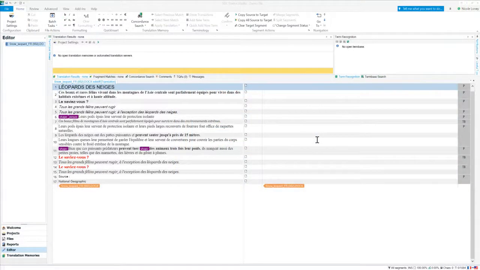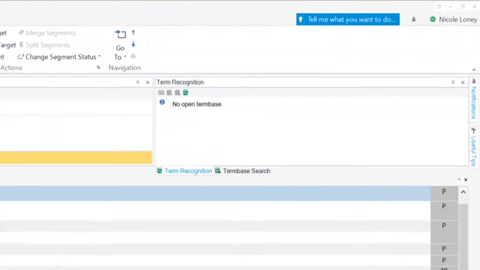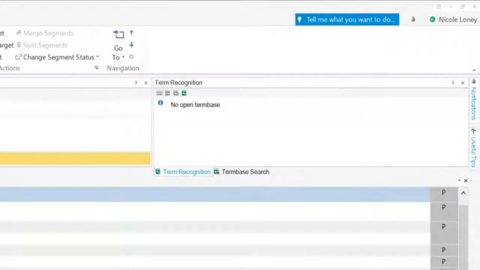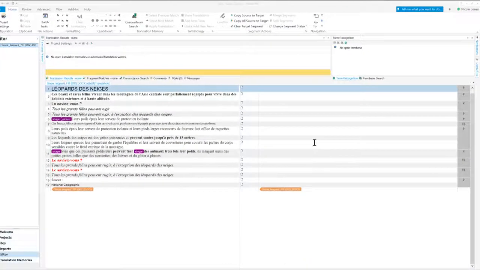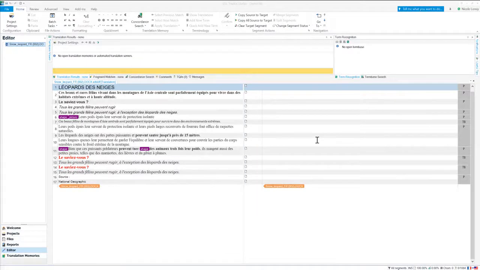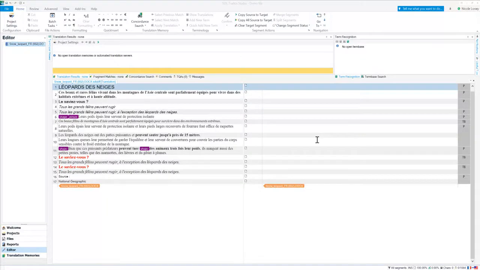To access SDL Machine Translation in Studio, you need to have logged in to your Language Cloud account with your SDL account credentials, as your SDL Machine Translation account and your Language Cloud account are linked. If you are not logged in, you will be prompted to do so before you can add SDL Machine Translation to your project. You can add SDL Machine Translation to your project during project creation or by accessing your project settings. You can access your project settings here.